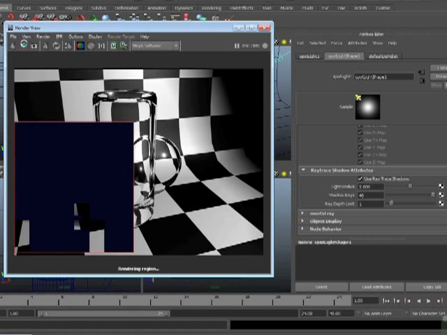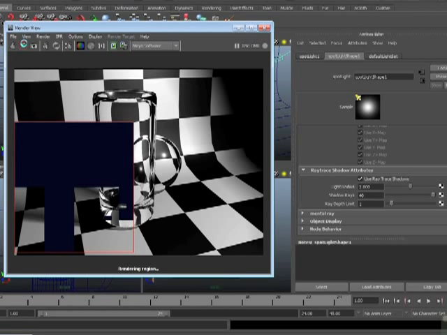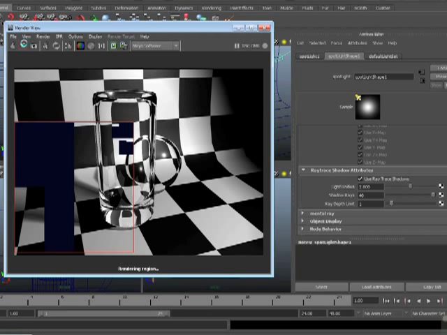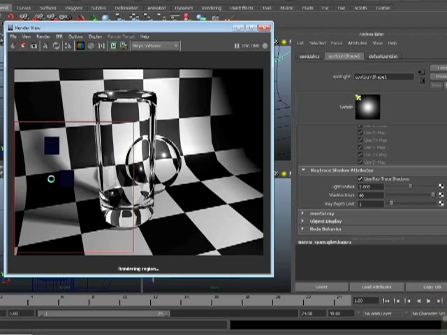Again, by having ray trace shadows and a higher number of shadow rays, you're going to have a slower render. But what's nice is you're going to have a nice and realistic shadow, particularly for anything that's semi-transparent or transparent. But the unique quality is softening the shadow over distance. That's something you cannot get with depth map shadows. So if you want that, you definitely have to use ray trace shadows. And there we go. It's a pretty nice result for this transparent glass surface.